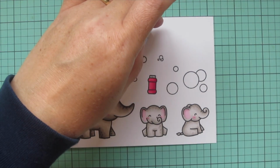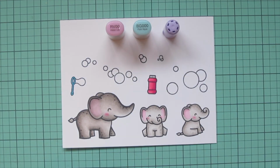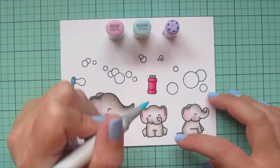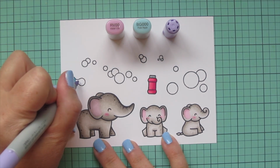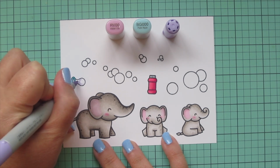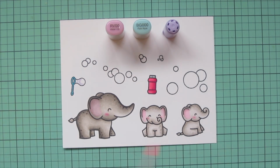Then I'm going to color in my bubbles, and I'm going to use 3 shades for those. I'm using RV00, BG000, and BV00. I added the BG000 to the top of the bubble container just to add a little shading to the cap. And now I'm going to start with the bubbles.